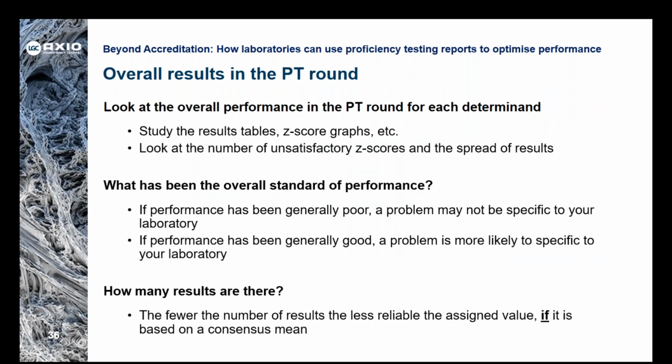When you need to evaluate your performance, first look at the overall results in the PT round. The tables and the graphics should help provide an overview of the round. We reviewed the Analyte report thoroughly. However, the information available in both the individual and the main reports can help. The technical commentary can be of great assistance as well. Has your laboratory's performance generally been good, but you've received a poor score? It's helpful to review the performance of your peer group and the other peer groups. The number of participants in your peer group can be helpful when determining the reliability of the assigned value. If you are the only participant reporting for your method, is there a bias between the methods?